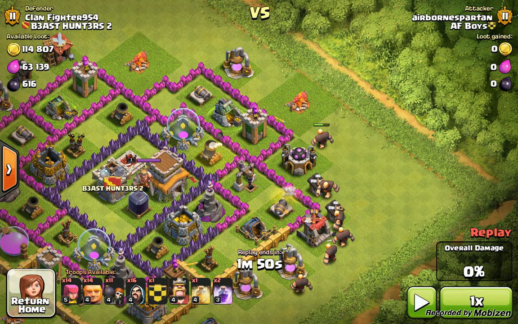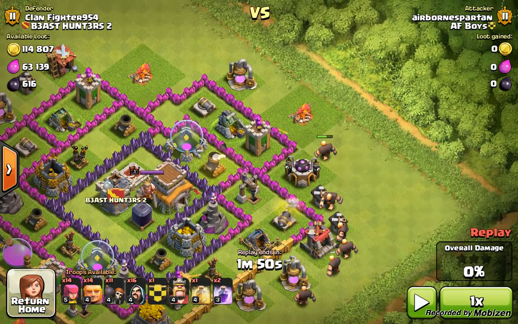Now I don't ever 3-star, so if you plan on using this war, it's kind of hard. You probably want to upgrade your giants first, then I would upgrade my wizards, then I would upgrade my archers, just because the giants are the meat shield, they're what soak up the damage, and so they're probably one of, if not the most important.